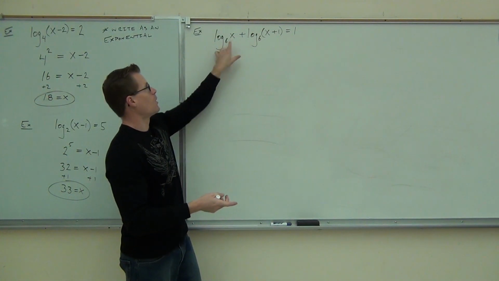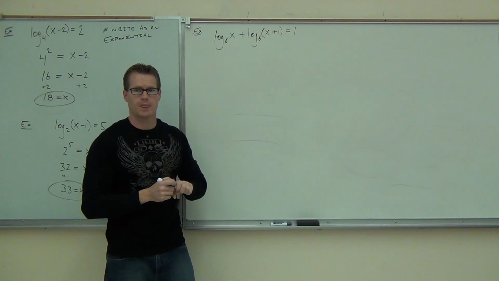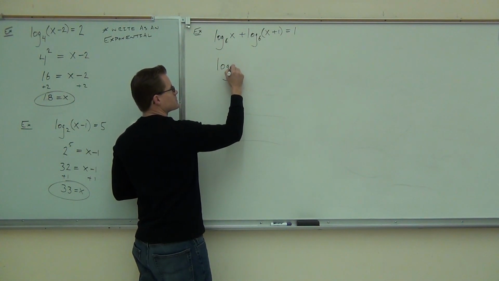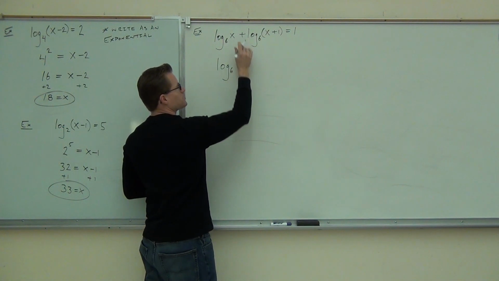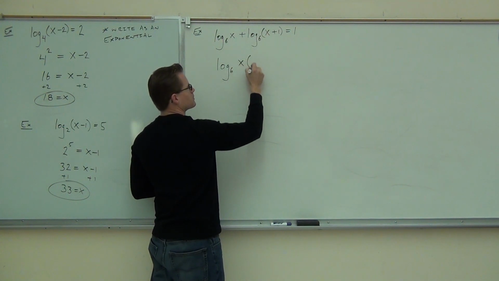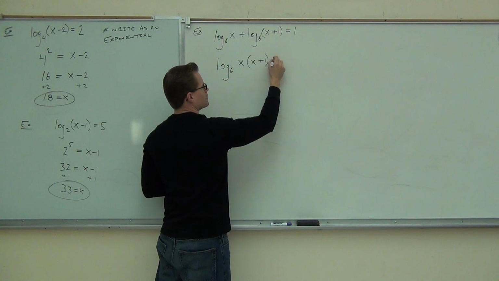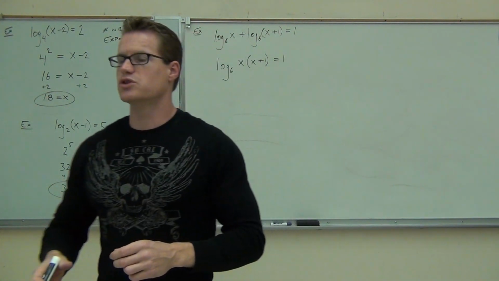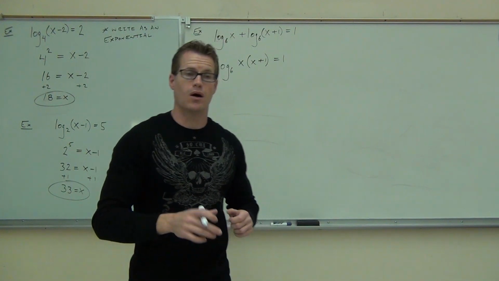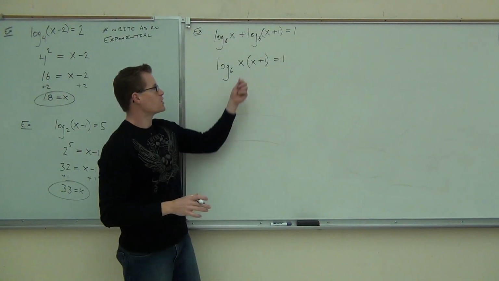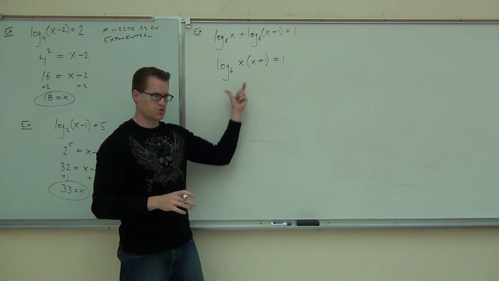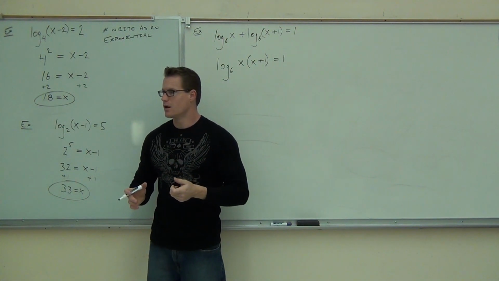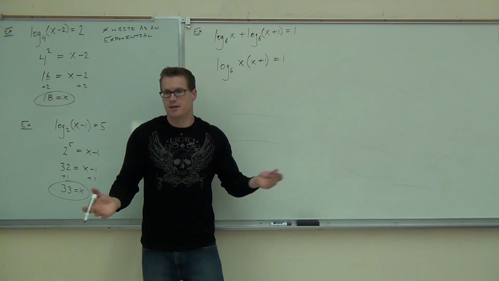How do you put together a log plus a log with the same base? Multiply. Good. So I could do log base 6 still. Is it x plus this or times this? Times. Right? Now you have 1 logarithm. What's your base? 6. Okay, now I'll let you do something right here if you want. You can distribute now, just rewrite it with distribute, or you can distribute later. It really doesn't matter where you do the distribution. Ultimately, you're going to be distributing.